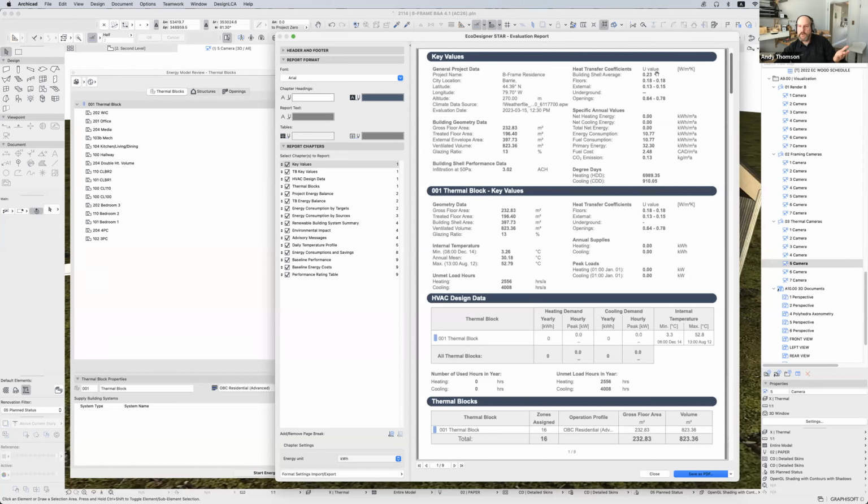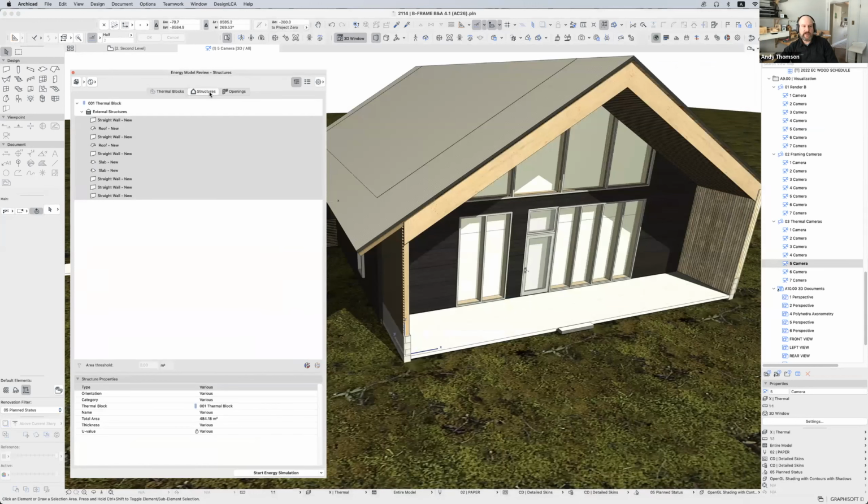So good, Passive House is looking for about 0.15. And then I can check all my assemblies, my windows, and make sure that those are as optimized as possible. So how do I increase the air tightness of the building?